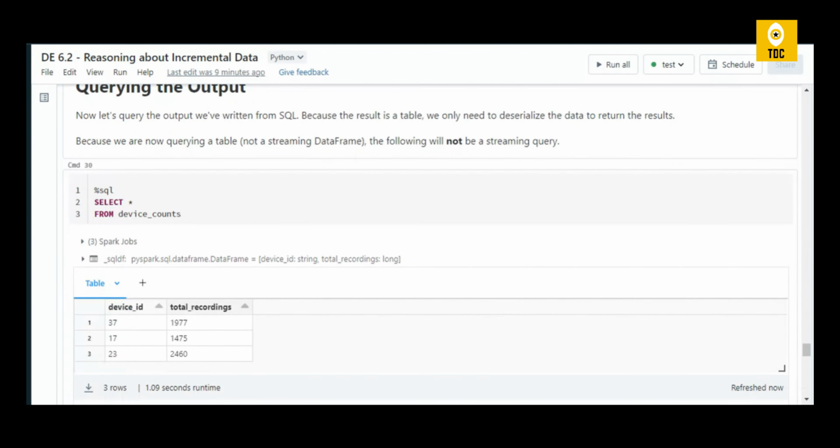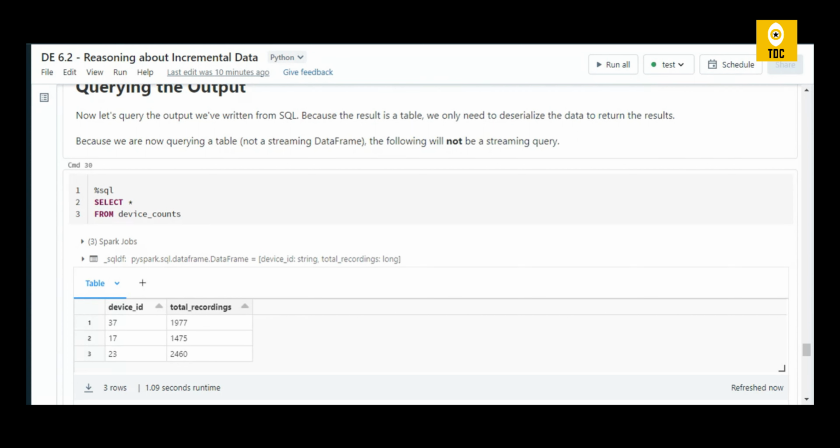Hope you are able to understand the concept of incremental load using Spark streaming, and the concept of Auto Loader we have seen in the previous video. So try to practice both the Auto Loader concept and reading files as a stream and writing them as a stream, what the concept of checkpointing is, and what the concept of writing the data as complete or as append is. And what is the concept of the trigger option. We have different options as a trigger, right?